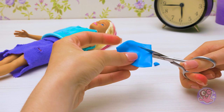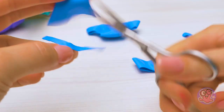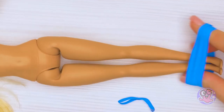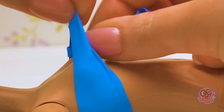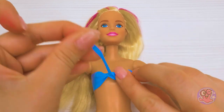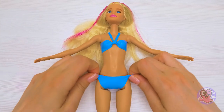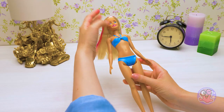And now for the top part. I'll cut strips of the balloon, like this. And that's it! I just need to put it all on Barbie! Oh, this color will suit you so well! Oh, you look so wonderful, Barbie!